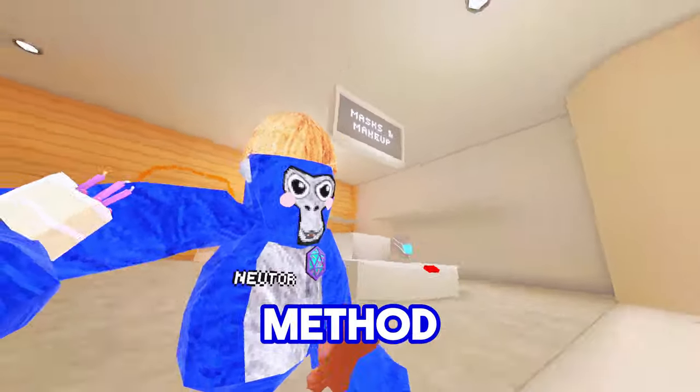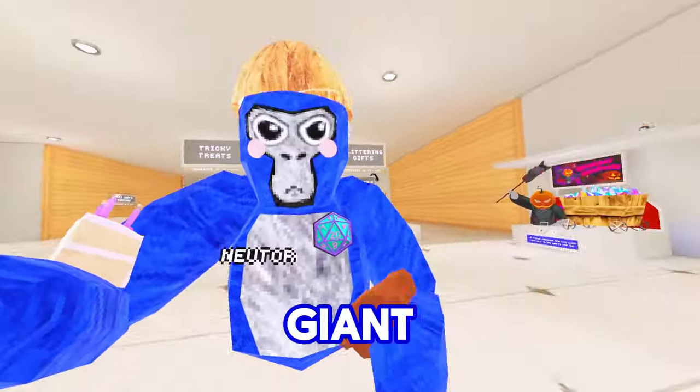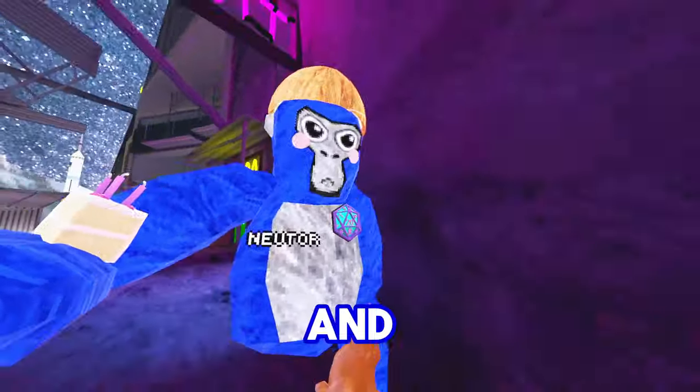So of course, my first method is I'm going to get out of the map using the big glitch in the new Guardian game mode. If you guys didn't know, you can actually get giant in the new Guardian game mode, which I'll show you real quick. And if that doesn't work, I'm going to be using my mods to get behind city and see if the new map is actually there.